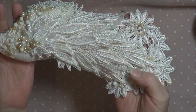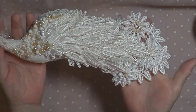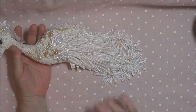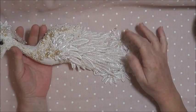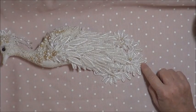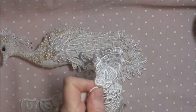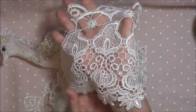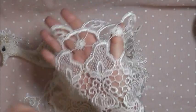There's this lovely floral trim down the bottom here, and that's two different floral pieces. Some of them were the last pieces I had, so I can't actually show you the full piece of lace, but this one here, this was actually taken from this lovely lace here. I cut the flower pieces off the bottom.